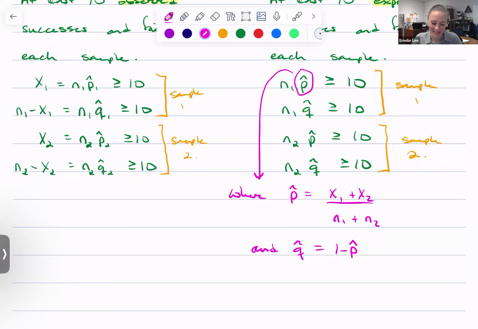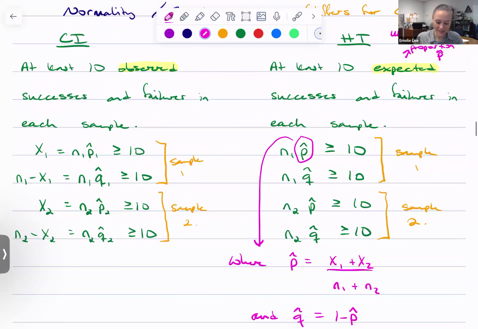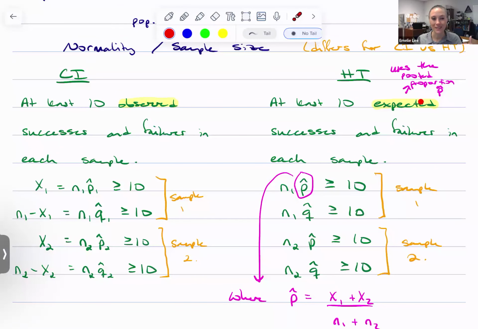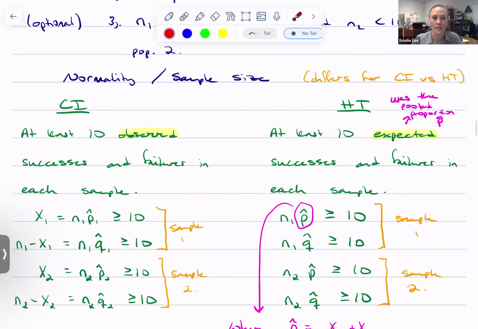Okay, nice. So there's a lot, but things have stayed the same from the one sample proportion, right? For a confidence interval, we're going to look at the observed successes. For a hypothesis test, you're looking at the expected successes, right? So that changes a little bit. And now that we have 2 samples, I have to do it for each sample. But besides that, everything has stayed the same. Okay? And I know that's hard to see today because we're just introducing this stuff, but with enough practice, you'll see that everything has stayed the same. It's just I'm introducing another sample.